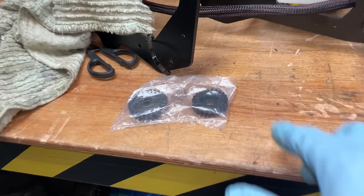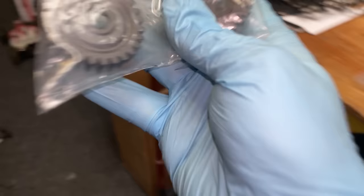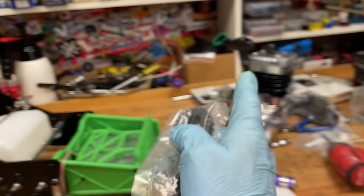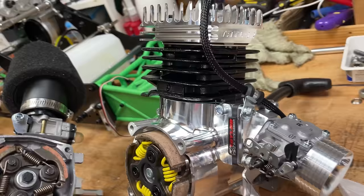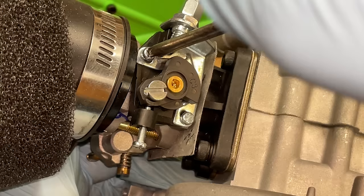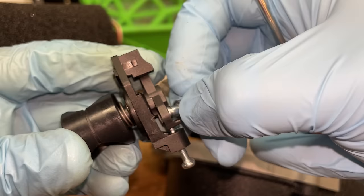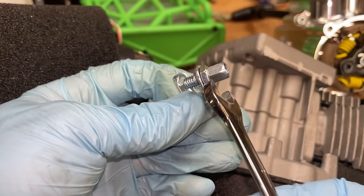Also, you get medium speed gearing. That's what I got in the 80cc Raminator. And I reckon with this and the high speed gearing, this is actually going to go a lot faster. Engine in time. But before that, we've got to take off a couple of brackets off the old engine and put them onto the new one.